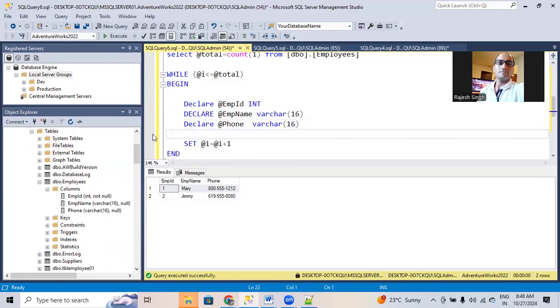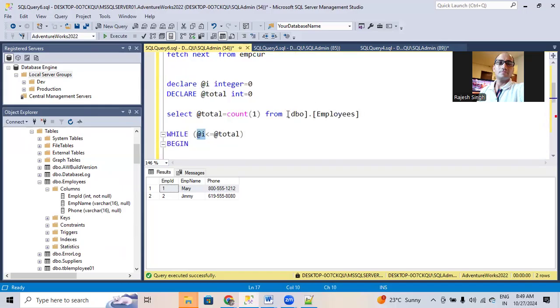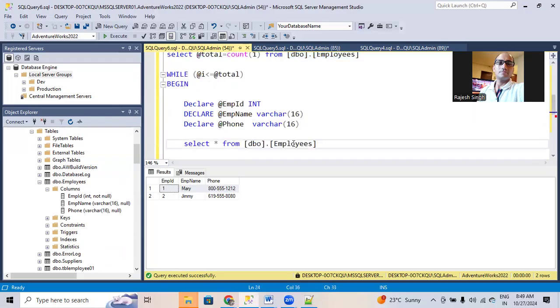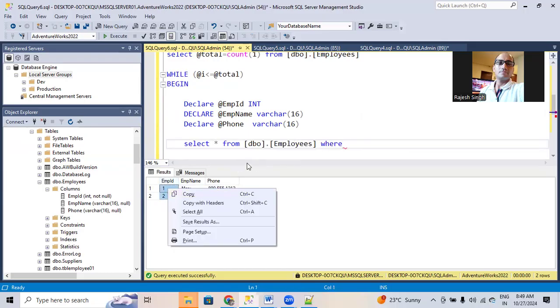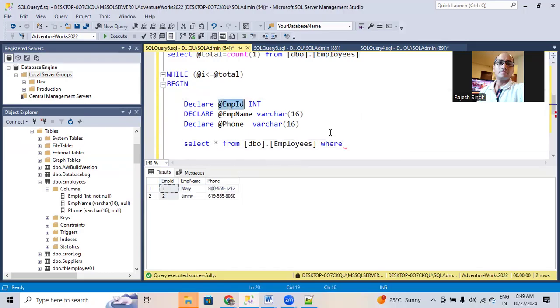Okay. And next, what I have to do, I have to go with the I. I'm saying I have to select my table one by one, just like a cursor. So I'm selecting my table where it's an auto identity column. And simply I will pass here I, because I will increase it one by one.